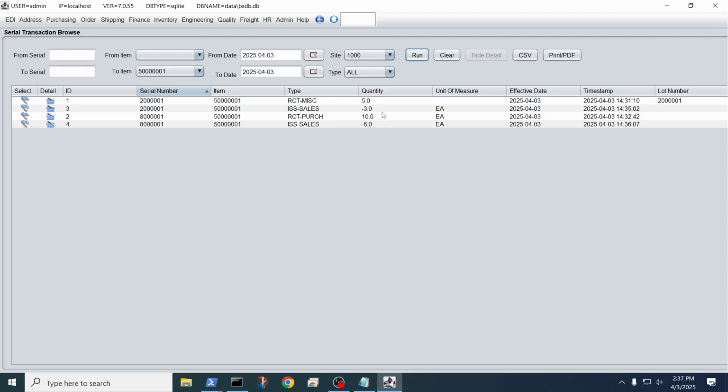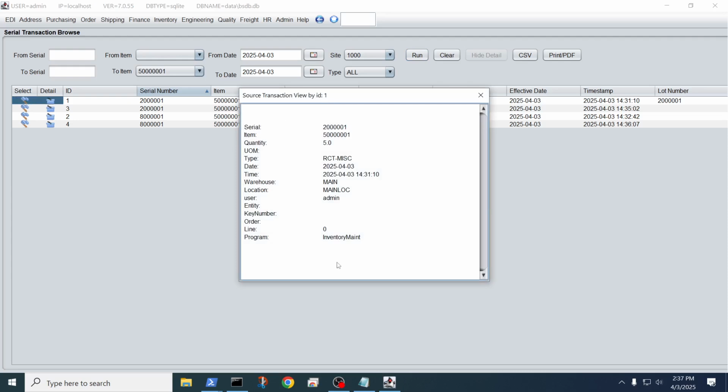One other thing I wanted to mention is that if you've got inventory that has an expiration date, in each one of those panels that we talked about for entering the inventory, you can choose an effective end date as well, an expiration date. So there's an effective date of the transaction and also an expiration date of that inventory for that serial number. So you can track it that way as well. And when you click on these flags here, it tells you a little more information about the receipt transaction, when it happened, and the program that actually created it.